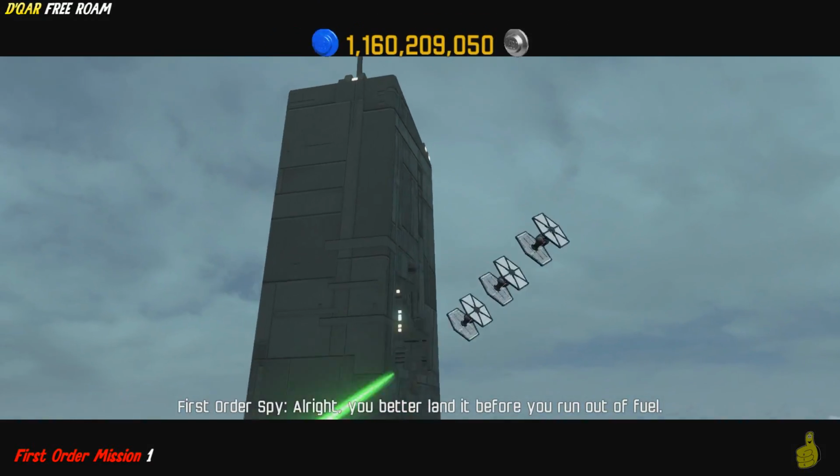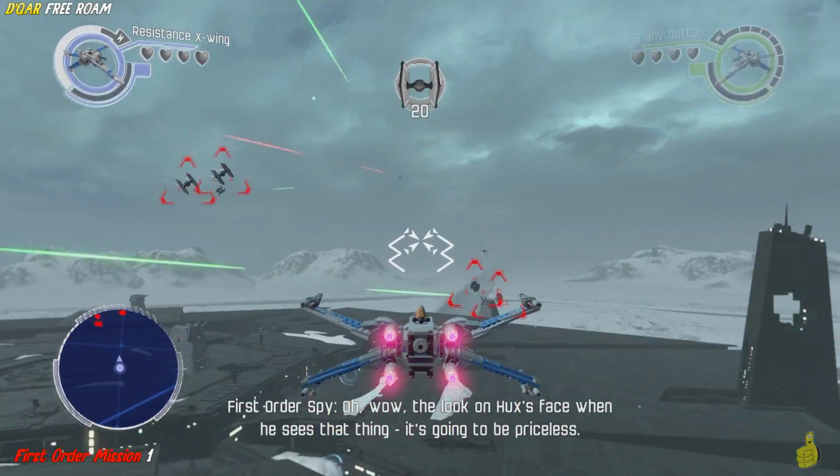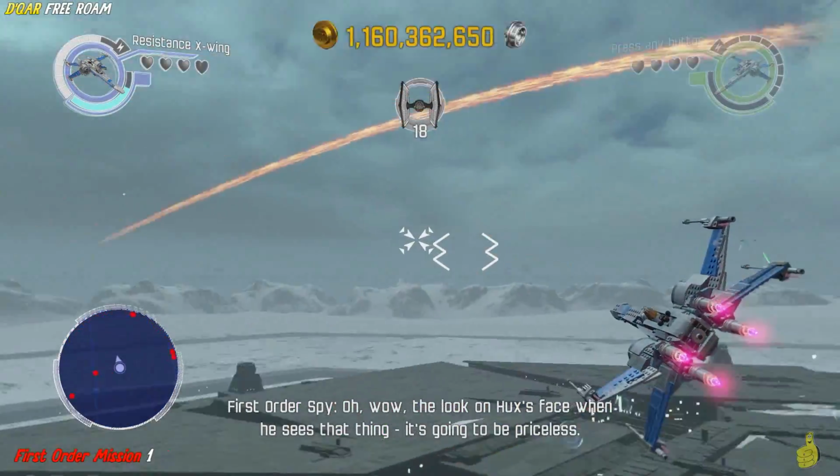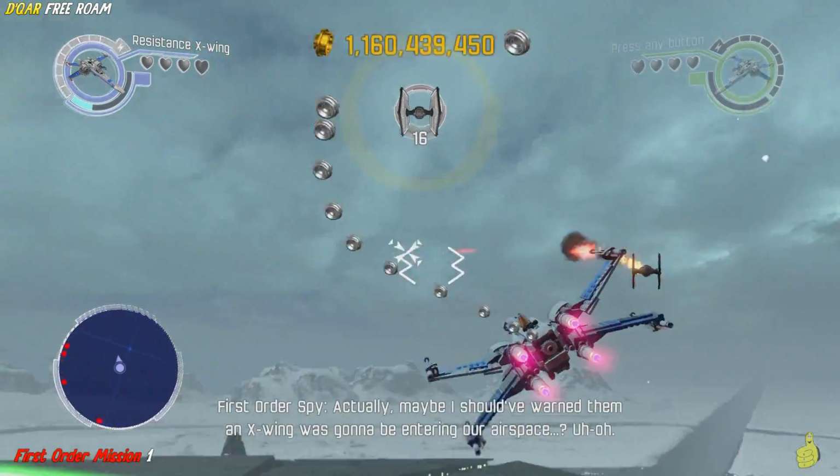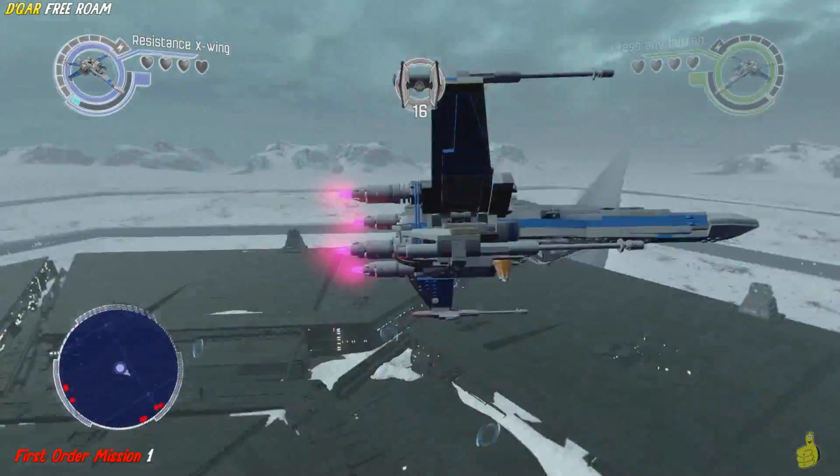All right, once you get through that part, it seems like it's over, but it's not. You actually have to take out 20, looks like TIE fighters, and they might even be the Imperial TIE fighters. I can't tell. They're coming by so fast.